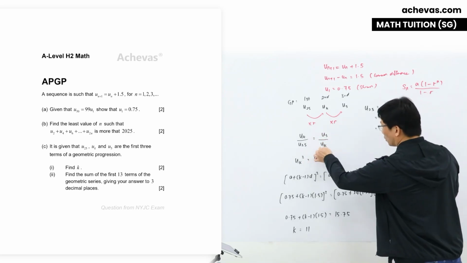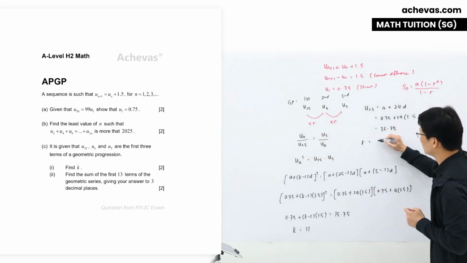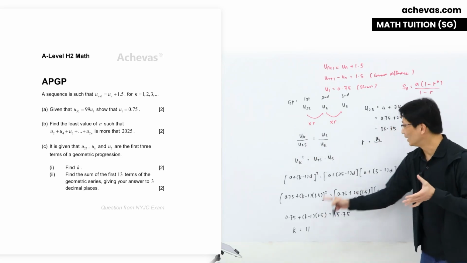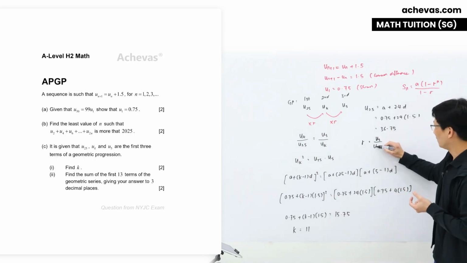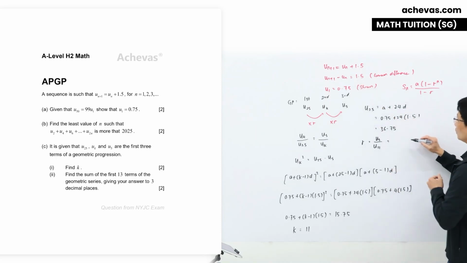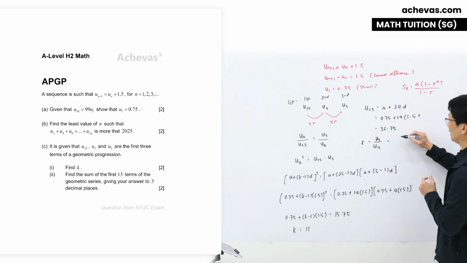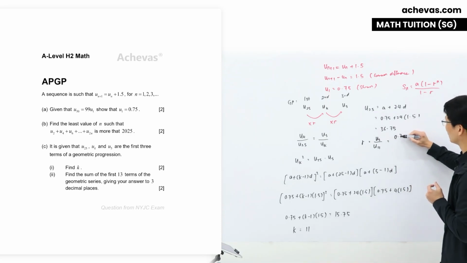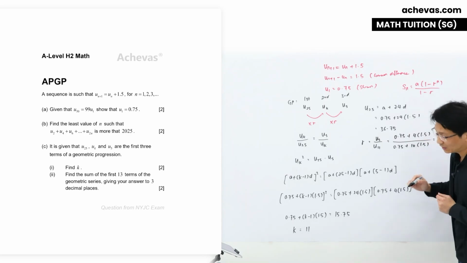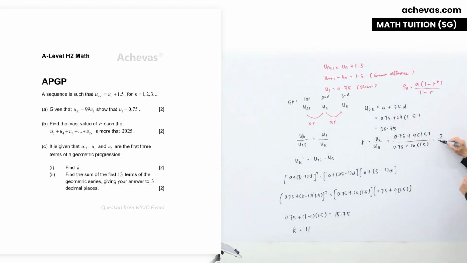And as for the common ratio of this particular sequence, it can be computed by using this value here or this value here. I'm going to go for this. So the common ratio is equal to U5 divided by Uk. We already found k is equal to 11, so I'm going to replace the k with 11. And this on its own is an AP. So I'm going to use a plus 4d. So in this case, it is 0.75 plus 4 times 1.5. Same thing for the denominator, 0.75 plus 10 times 1.5. Evaluating this, it will give me an answer of 3 over 7.